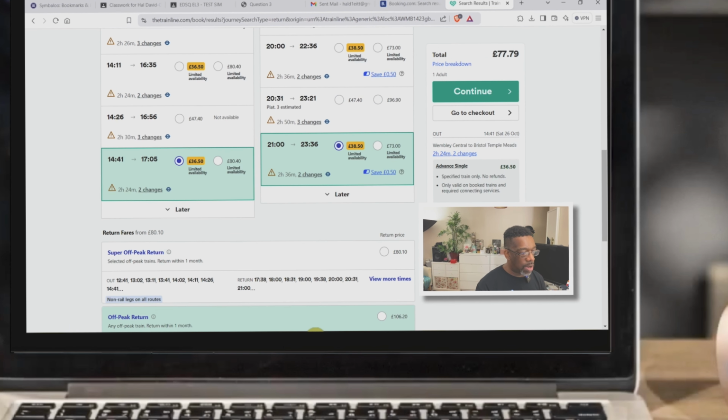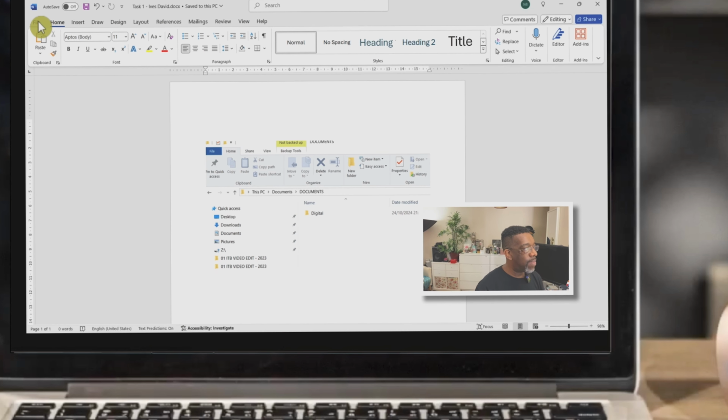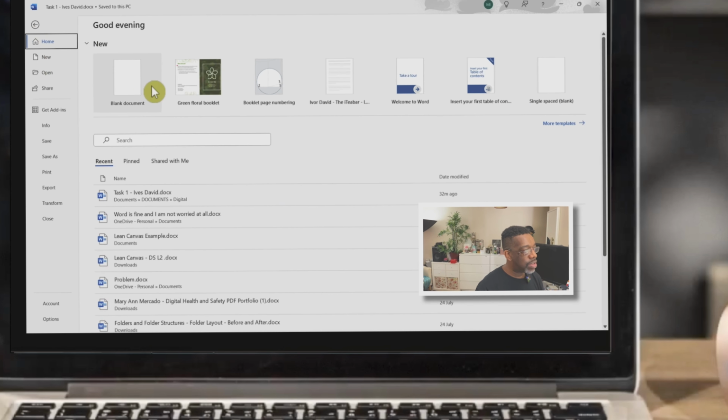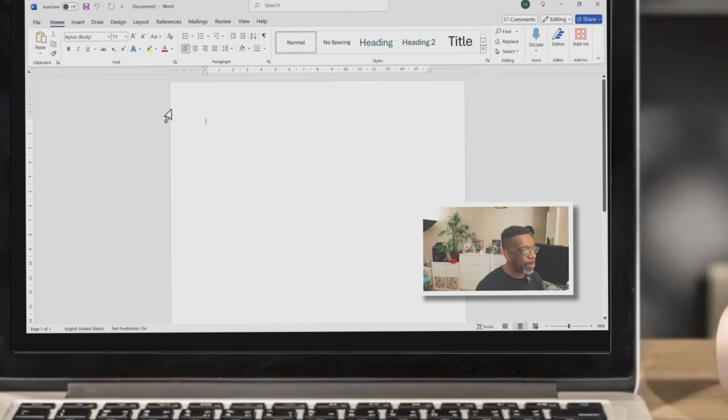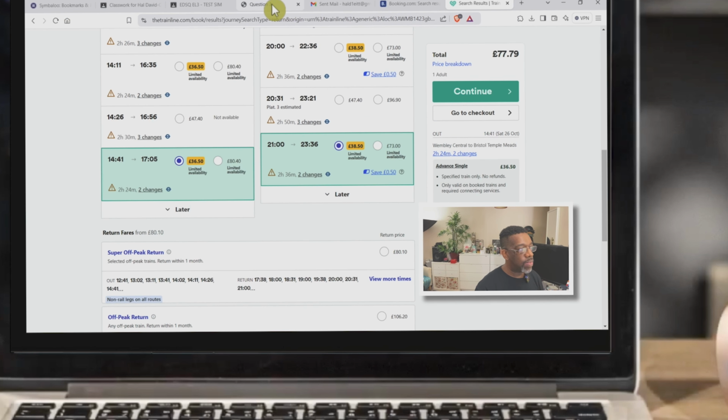And then we just need to open up Word again. So we go back to Word and we go to File and we go to New Blank Document. And then this time I press Enter a couple of times like I said. And I'm going to go to Paste on the ribbon. And there we have it. And if you notice, we actually have the address bar information, we have the ticket information, and we have the start of the journey and the end of the journey information. And that's perfect. So let's quickly go back to the simulation and see what we need to call it.